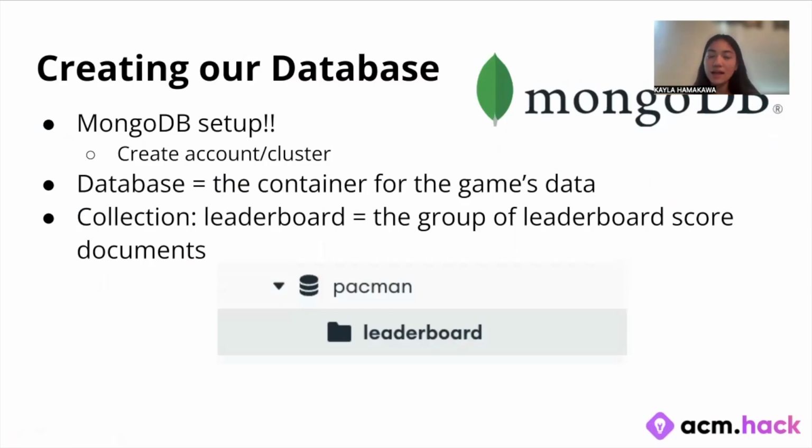And within that, you can make a database. For our case, this is going to be the container for all of the game's data. And then within that, we're going to make a collection called Leaderboard, which in this demo will be the group of leaderboard score documents. So it's going to look like this.